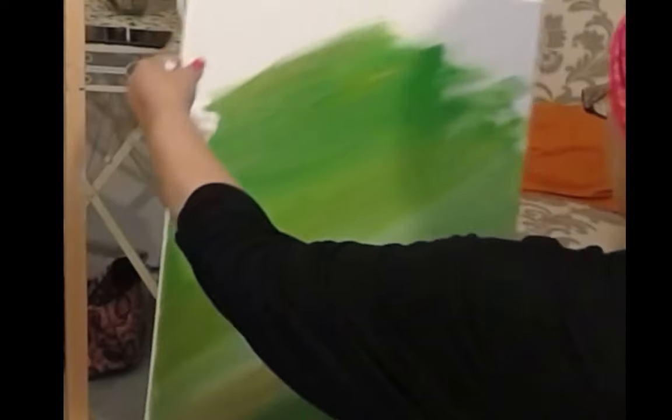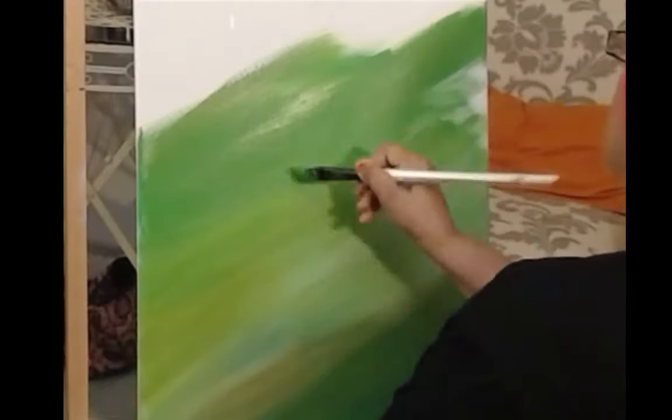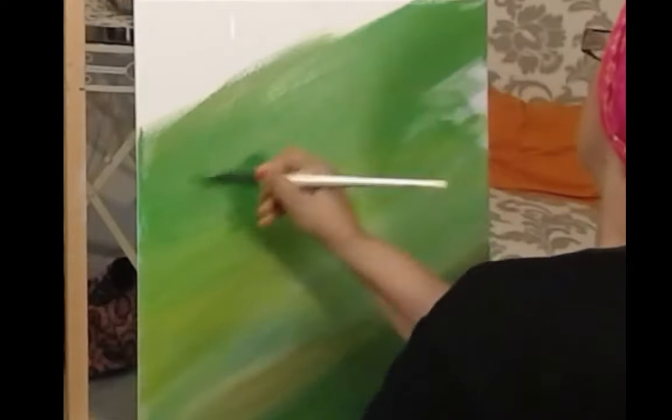I'm going to flip it like I always do to make it a little easier. Now, when we paint together, we like to take breaks. If you need to take a break, take a break. But I like to provide a moment where we can take a break and we're not painting straight through, because it helps us not get all stiff and everything. Okay, so that's one of the things I like to do. Also, I like to encourage good posture.